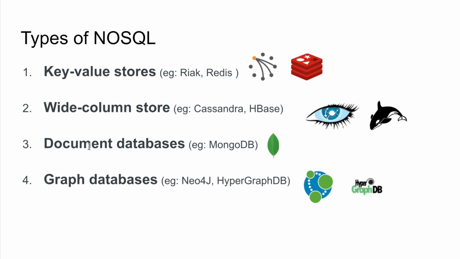Now we have document databases. Here, a pair of a key and a complex data structure called a document make up the data store. Documents can contain many different key value pairs, or key array pairs, or even nested documents. An example of one famous document data store is MongoDB. Then we have the graph database, and these are typically databases used to store network information such as social connections in Facebook. Examples of such databases are Neo4j and HyperGraphDB.